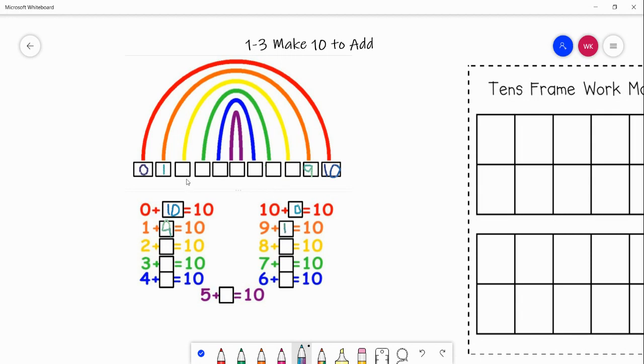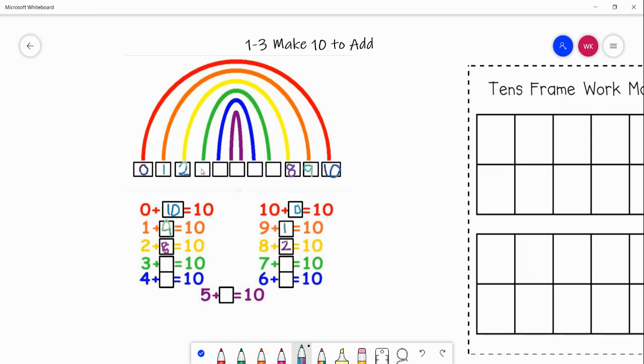So let's go to our yellow. Our next number is 2. So 2 plus what equals 10? I just told you guys the answer. Let's go to the yellow, and 2 plus 8 equals 10. So let's put this down here: 2 plus 8 equals 10, and 8 plus 2 equals 10. So remember, if you change those add-ins, the sum is always the same.